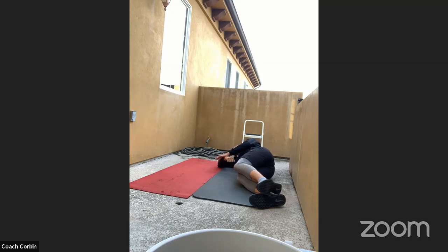Reverse directions, palm towards the floor. 10, 9, 8, 7, 6, 5, 4, 3, 2, 1. And relax. 30 seconds, we'll hit the second set.